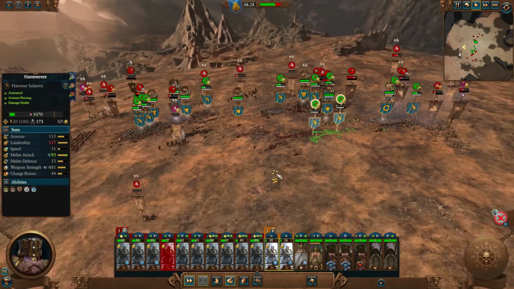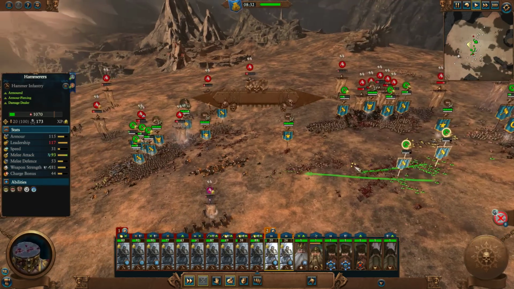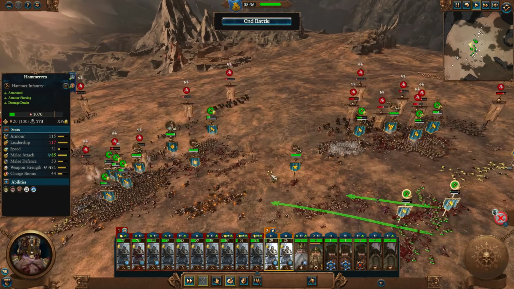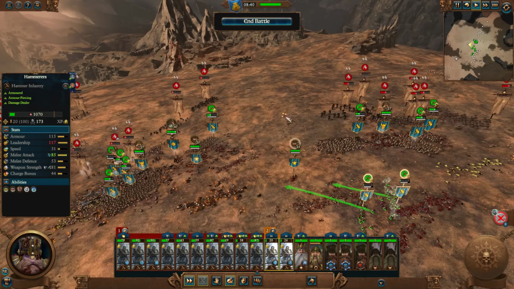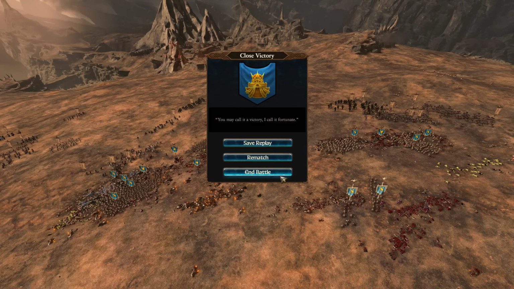Okay, these two here are done. Let's, oh, there's the army losses. Okay, well, I'm not sure whether or not this is going to be a close victory or Pyrrhic victory. We've definitely taken some damage, but they managed to win. Let's see what happens. Close victory.